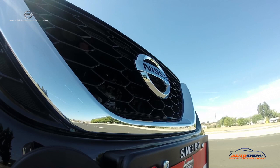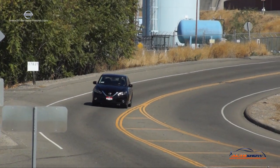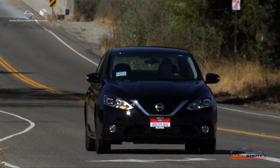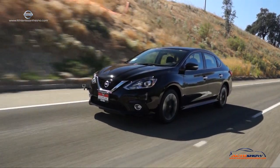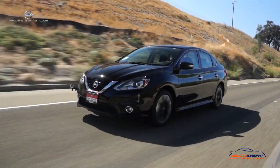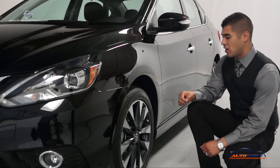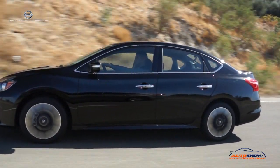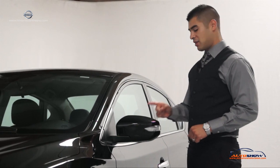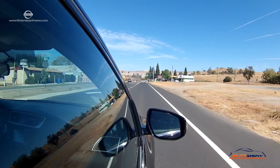You got the black wheels, and you also have the chrome trim that goes along with it, which makes the black stand out. This vehicle also comes equipped with the Daytime Running Lights, which are HD. It has the fog lights, giving you a sportier look, and you also have a safety feature. It comes with 17-inch rims with Continental Tires, with the tire pressure monitoring system and the easy fill-up alert. Outside, you actually have two things on the mirrors: you have your turning signals and the heated mirrors on the vehicle.